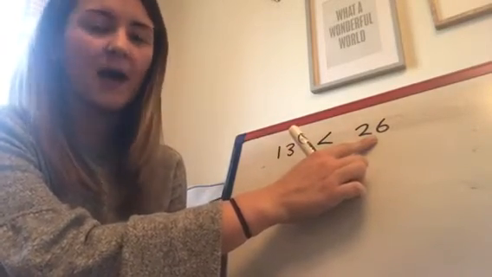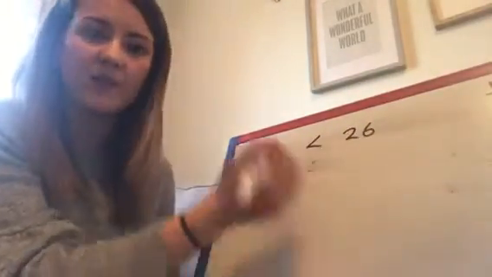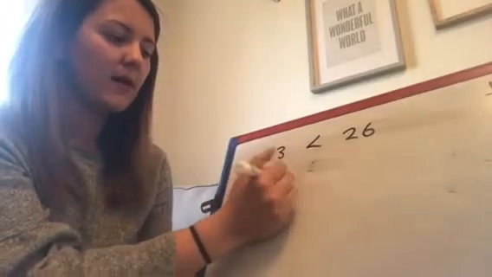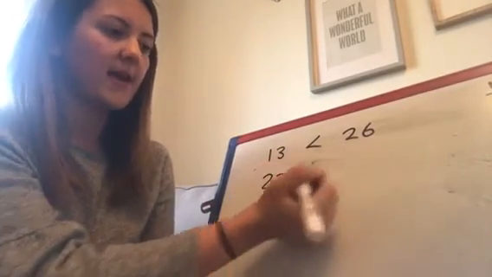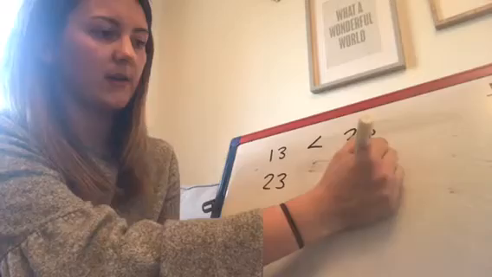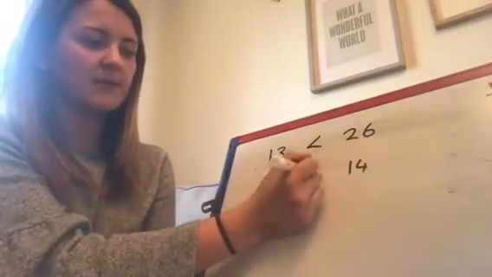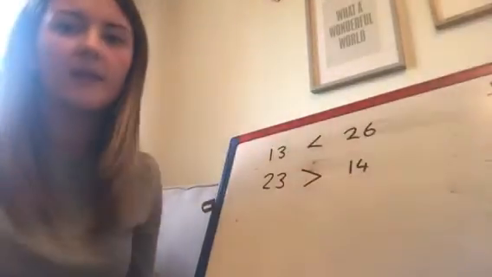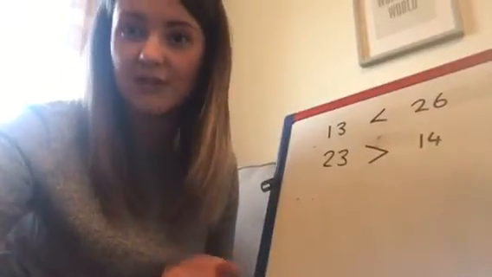The person with the highest number wins the point. So it might be Millie B is playing with her dad at home. Now in this case, Dad would have got the point. So Dad gets 1 point. And then you continue it again. So for example, Millie rolls a 2 and a 3, and Dad rolls a 1 and a 4. We know 23 is greater than 14. So this time, Millie would get the point. Now, this is a really good chance as well for you to practice your tally charts. So, 2 things in one.